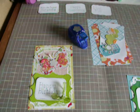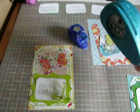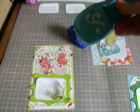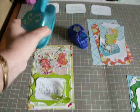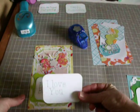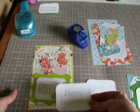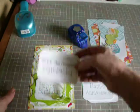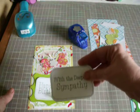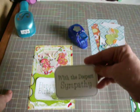In case you have it or you don't have it and you want it — this is what the swirl punch looks like. I'm trying to see who makes paper shapers. I picked this up at Ross Dress for Less, and I think I paid like $2 or $3 for it, so really cool. And these are some of the other tags that I made. It says 'I love you,' here's another one: 'Happy Anniversary,' here's another one with 'Deepest Sympathy.' And you'll be able to use your pen tool to do these, or if you don't have a pen tool you can always print these out and do a print and cut if you know how to do that.